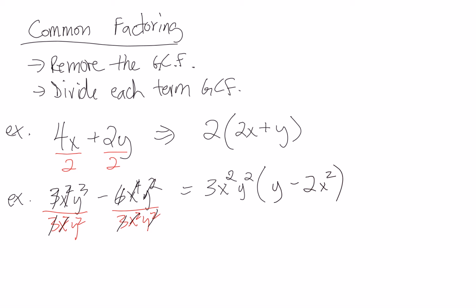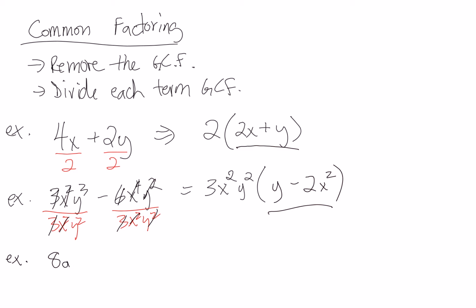What you want to do when you're doing this kind of factoring is you always want to look at what's left over in the brackets to see if you could go any further, because if you could, that means you didn't quite take out the greatest common factor. So if you look at the first one, we have 2x plus y. There's nothing common between those. We know we did it right. Same thing with the second one. We look at what's there. We know we did it right. Okay? So when you're doing these questions, it's worth your time at the very last step just to double check to make sure you don't mess that up.